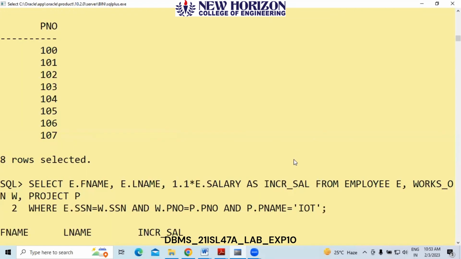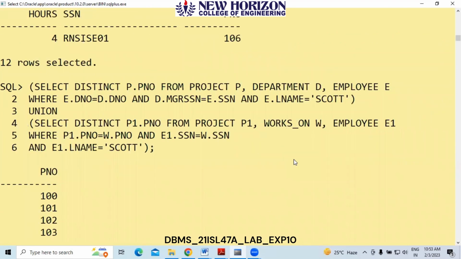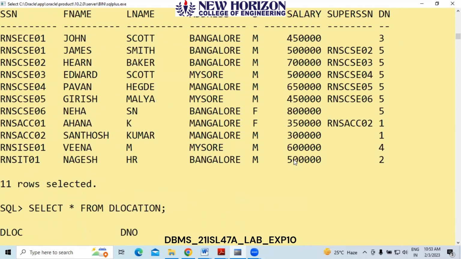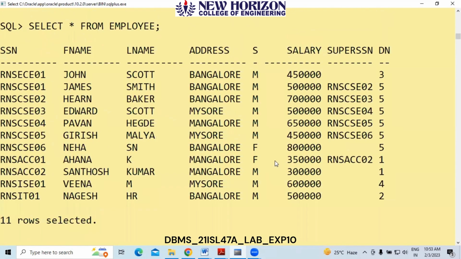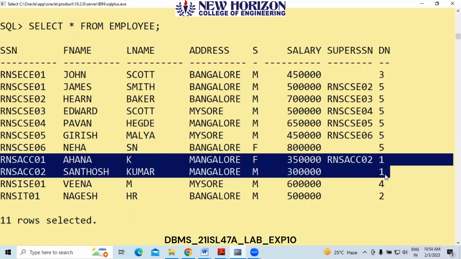Check in the employee table. The department number is 1. So how many employees are working? Only 2 employees are working in accounts, that is department number 1. That is CSC01 and CSC02.